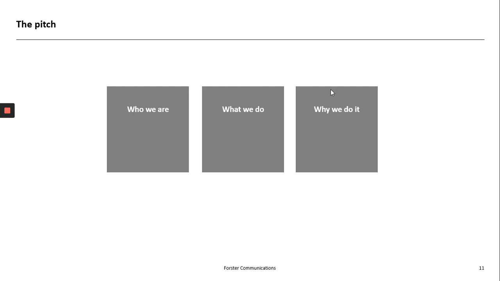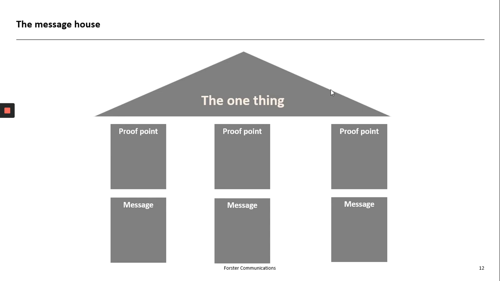Another way of doing it — particularly if you're writing for an audience who don't know you — is to consider it as a pitch: get across who you are as an organisation and why they should care about you, what you do to deliver your core objectives, and why you're doing it. Why does it matter to the audience you're trying to reach? What are you delivering in terms of enlightened or even unenlightened self-interest for them? And another way of making sure you're getting all the points across is to consider using a message house — a tried and tested way of organising your messages and narrative, not just in a comment piece but also in a media interview and many different forms of media communication.